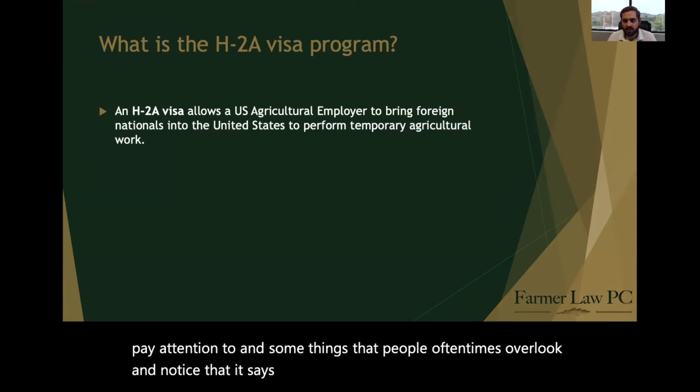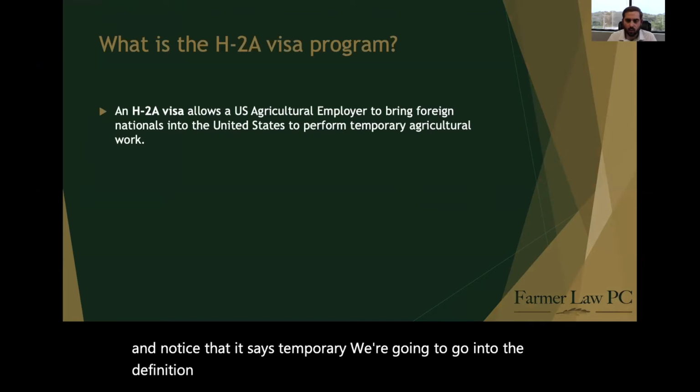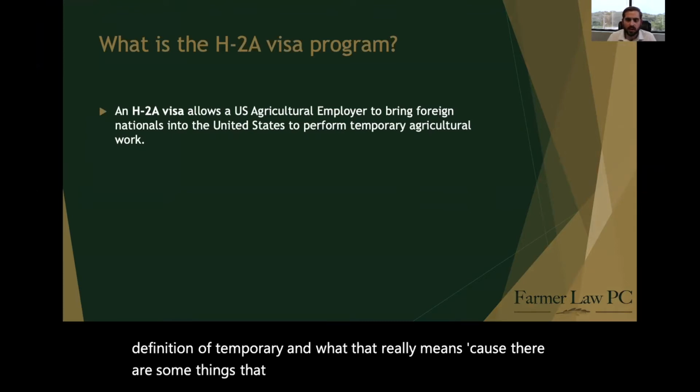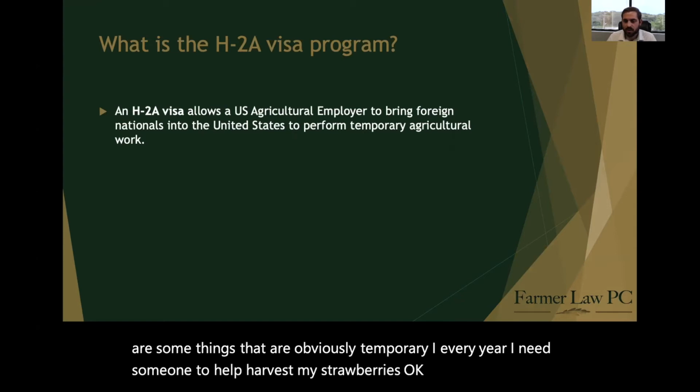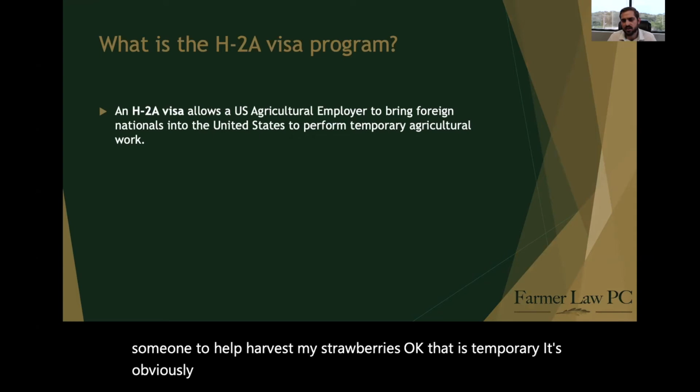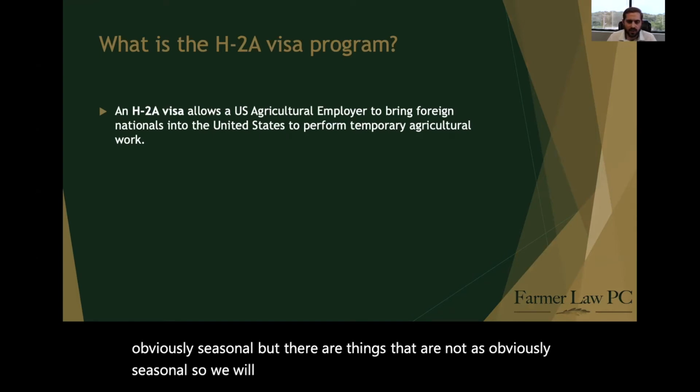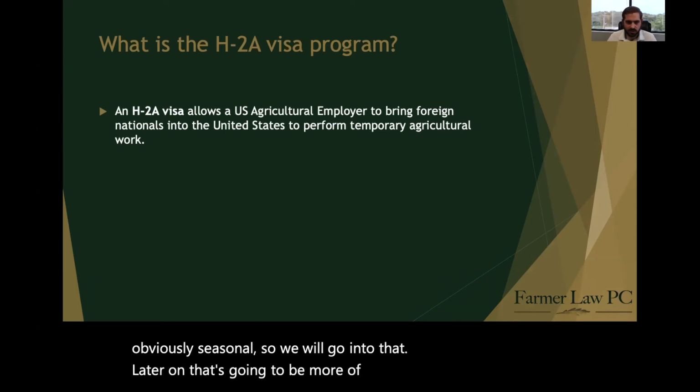We're going to go into the definition of temporary and what that really means, because there are some things that are obviously temporary. Now, every year I need someone to help harvest my strawberries. Okay, that is temporary. It's obviously seasonal. But there are things that are not as obviously seasonal. So we will go into that later on. That's going to be more of the complex issues that we're going to get into.